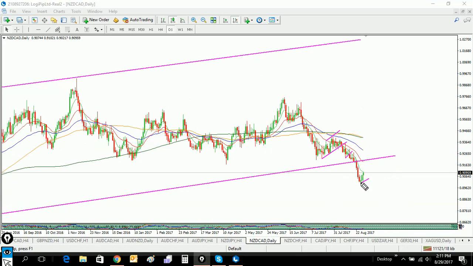So nothing really showing on the daily time frame at the moment, so we're basically in the first wave there on the daily time frame. Perhaps we're going to see something along these lines and then an entry to the short side. So let's just have a look on the 4-hour time frame.